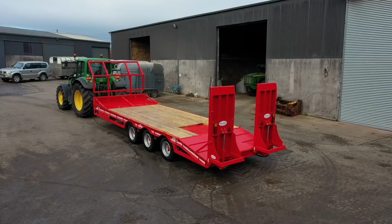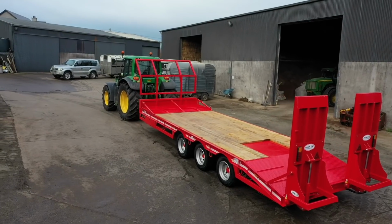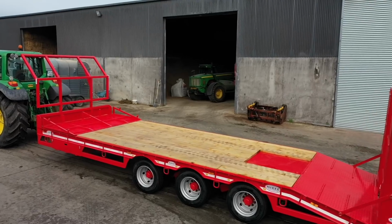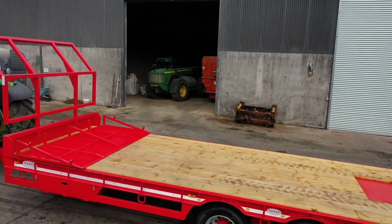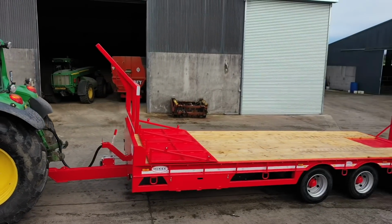In today's video we are going to be having a little look at a low loader that has been purchased over the past number of weeks. Anyone who has been following me on Facebook may have seen that Mckee shared a picture of this machine. So we're going to have a little look around at some of the specs that we got on it, the build quality of it and so on in this video.